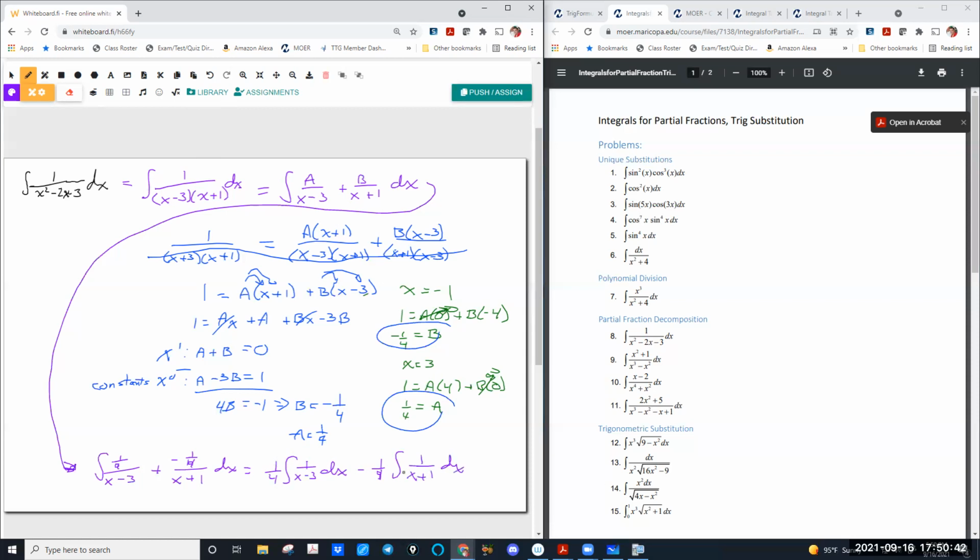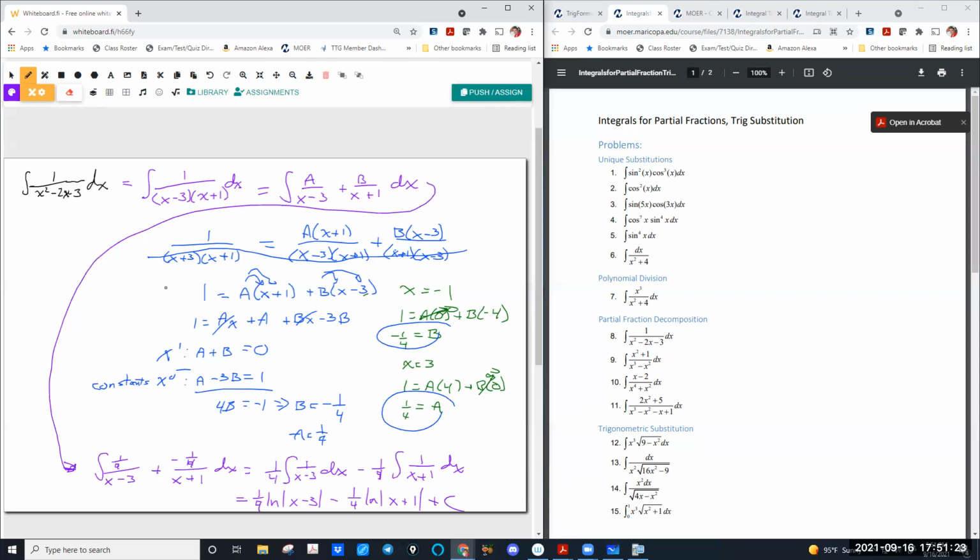Guys, these are both basic u-subs. Because of time's sake, I don't have time to go through it all because there's still so much I want to go through with you guys. But these are going to end up being natural logs. We end up with 1/4 ln of the absolute value of x minus 3 minus 1/4 ln of the absolute value of x plus 1 plus c. We could play around with this with properties of logs, but I don't want to use class time for that right now because, like I said, we still have 7 more examples that I want to talk to you about. We're not going to get all the way through them, but I want to show you the nuances.